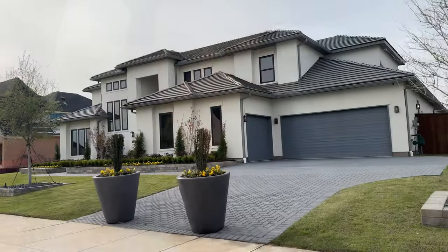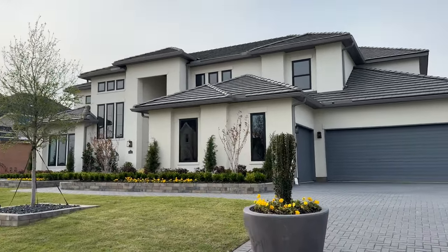The patio set we saw online said it was in store at this location, but it wasn't on display — so that was a bust. I think we're gonna go look at a model home, because sometimes when I'm having a hard time figuring out how to decorate I like to look at model homes. There's this one that's really, really nice. I want y'all to see this house because it's amazing — hopefully it's not too busy since it is a Sunday. This is the outside of the model — so beautiful, let's go inside.